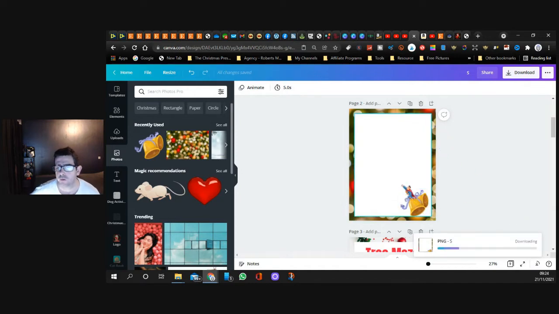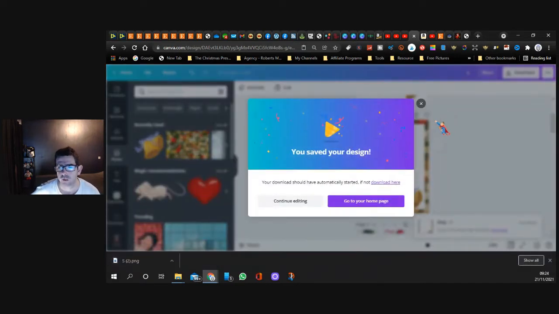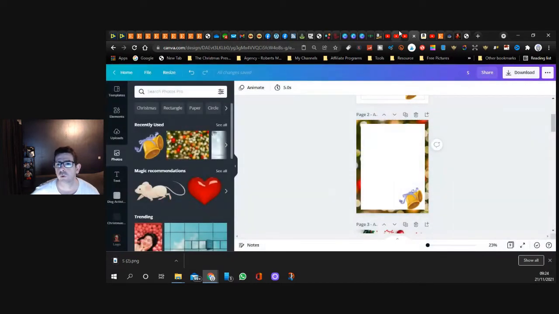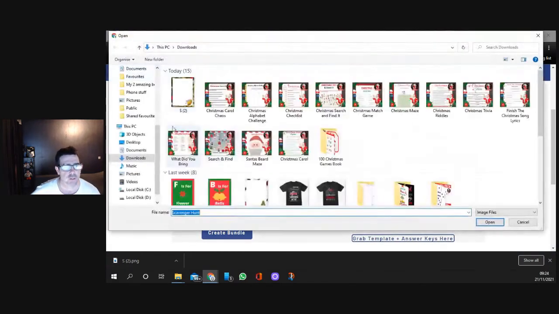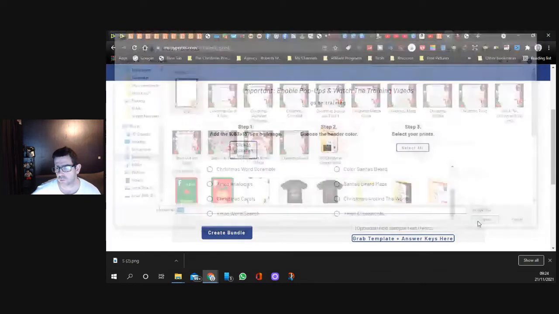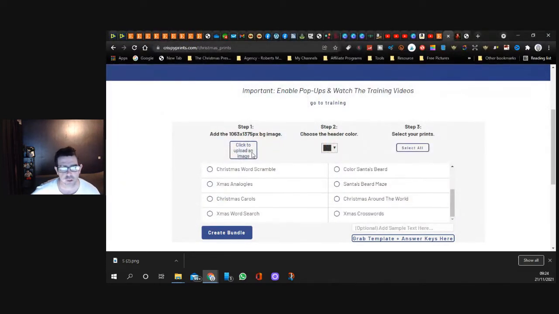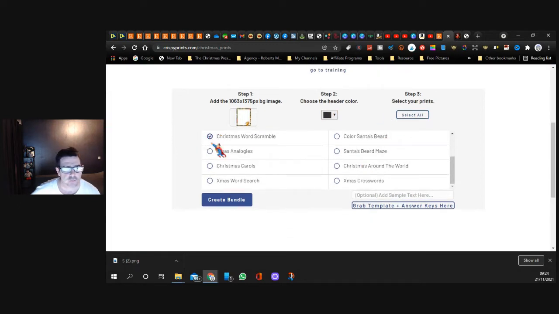Now, you can change different colours, different image backgrounds. And then what you do is go back over to here, and it says, click on an image. So what I was doing is clicking that, opening that, and there's your image. Now we can change the writing if we want, but for this, we'll just keep it black for now. And then you can choose these different games.